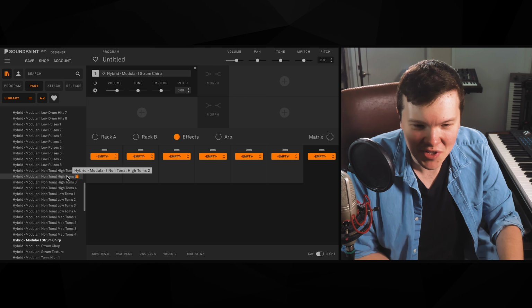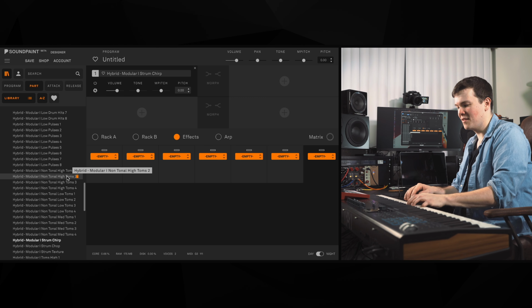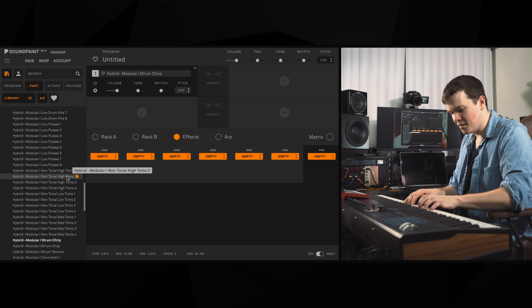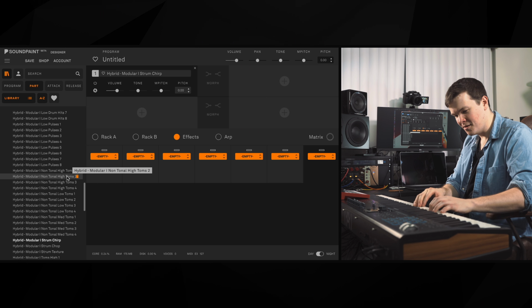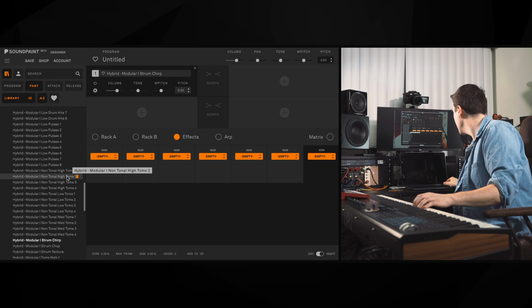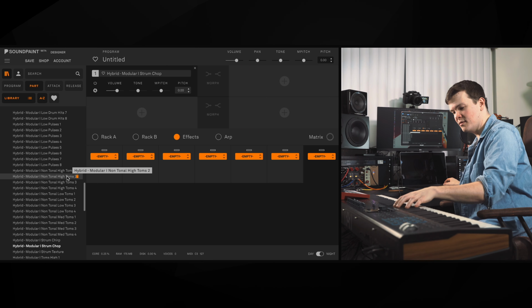Could you hear those through like a nice delay, or like maybe you have 2 layers and they're just slightly out of phase to kind of have almost a chorusy effect? I mean, that's just, yeah, throw that into a sequencer and Arp, you're golden. Strum Chirp, this one was interesting. Strum Chop.